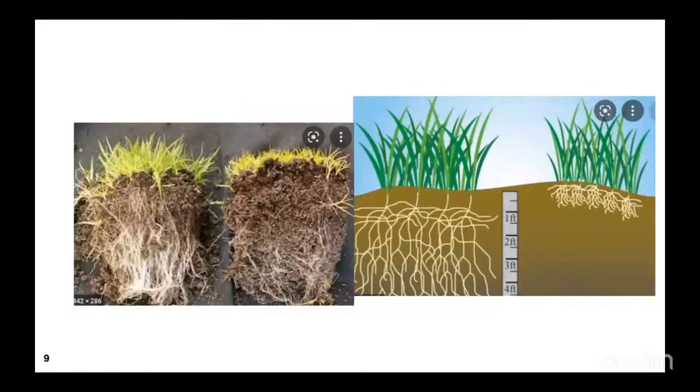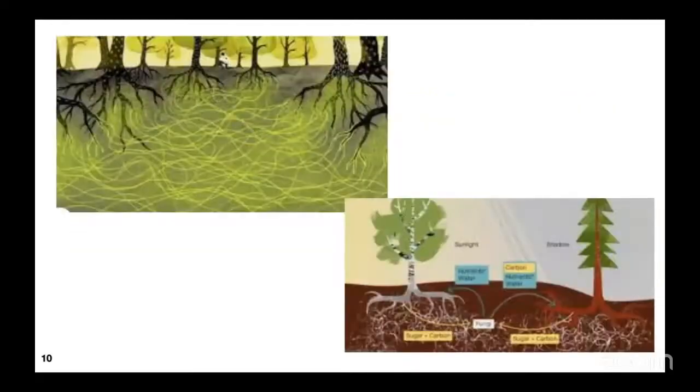Their hyphae are much finer and can travel much further than plant roots, increasing the surface area of the plant for water and nutrient uptake by up to about 40 times. They're a significant component of healthy soil ecosystems, making up as much as 1/3 of the microbial biomass in healthy soils. Over 90% of plant families of 250,000 plant species have this mycorrhizal relationship, supporting healthy, resilient plant growth.